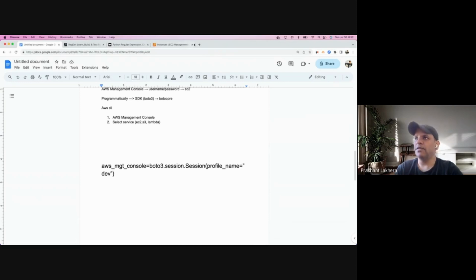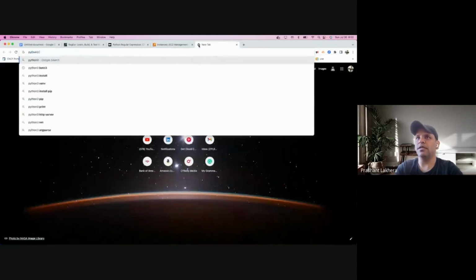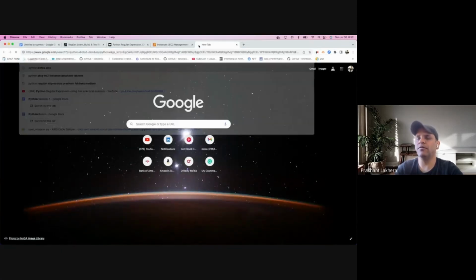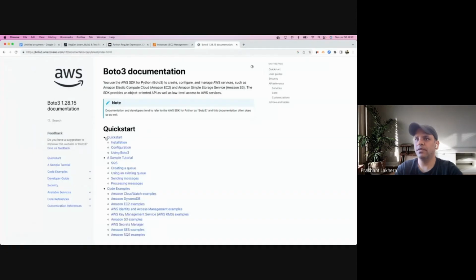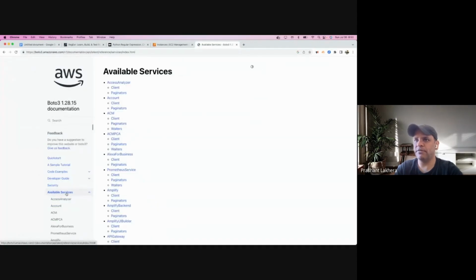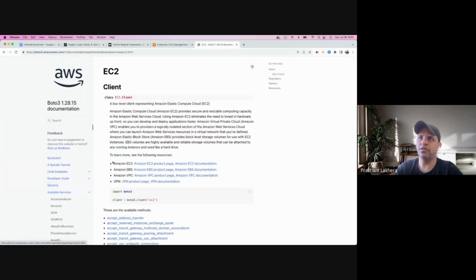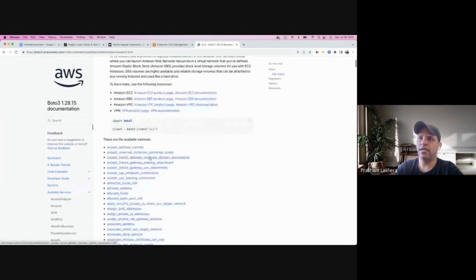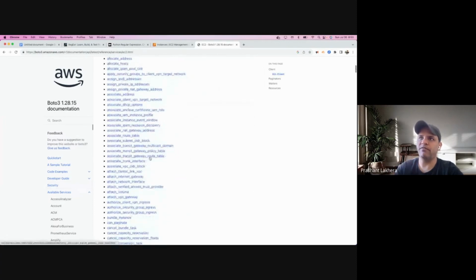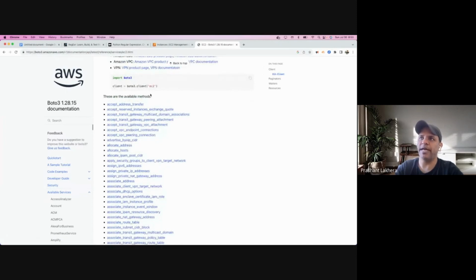And one thing I want to show you, Python 3, Python Boto3 docs. You need to go to this available services. Guys, this is a really critical page. If you are going to interact with Boto3, this is one place where you need to go and look for all the information. So let me ping you this one. And let's say, because we are talking about EC2, let's go to EC2, right? And here you will see all these methods which are supported by EC2, which we are going to see now.